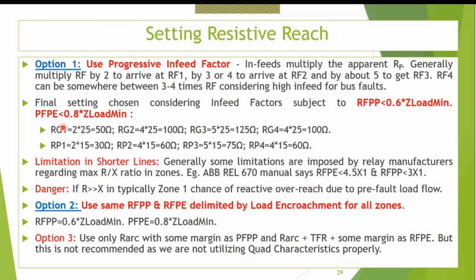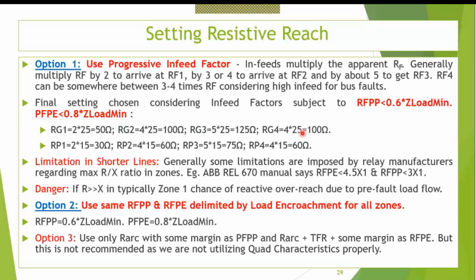See, this is what I have written over here. RG1 is 2 into 25 equal to 50. RG2 is 4 into 25 equal to 100 maybe. Maybe you increase the 25 ohm, which we calculated for one particular fault resistance, by 4 times. But if I have to capture this fault, I have to take into account the remote end Infeed, multiplying this fault resistance. Then only I'll be able to do it. And RG3 such and such.